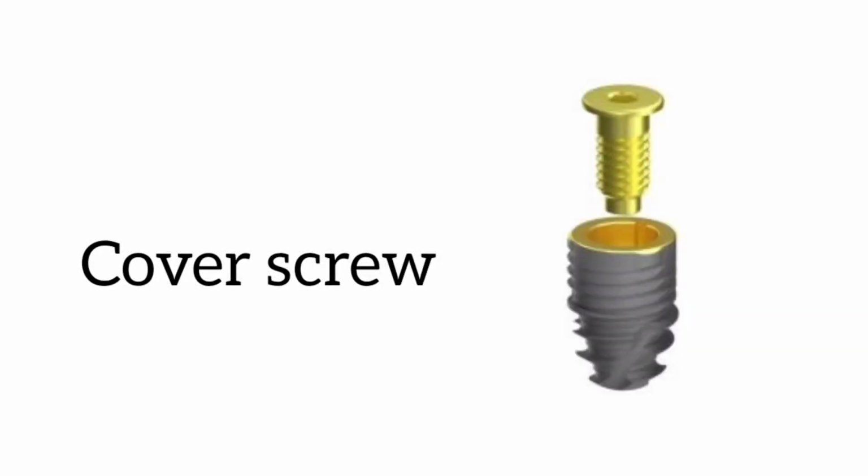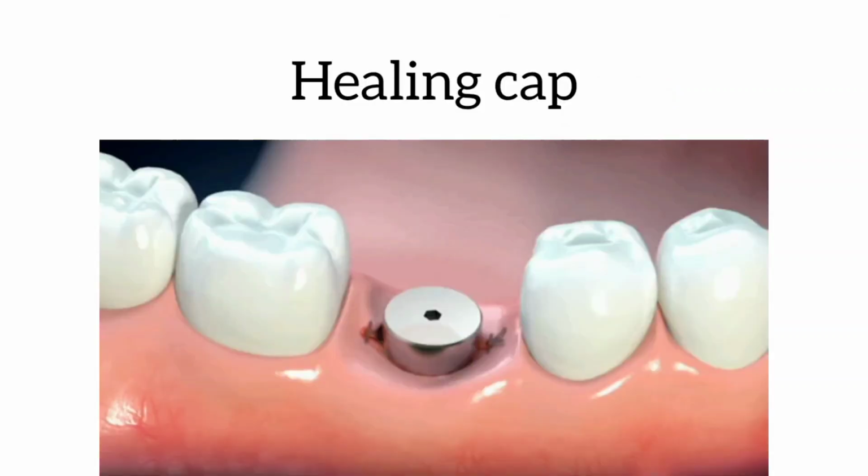Cover screw: if it was a cover screw, then a second minor surgery to open the site of the cover screw is performed and the cover screw is removed. It is then replaced with a healing cap and the gums sutured. The tissue is allowed to heal for approximately 2 weeks. After 2 weeks, the healing cap is removed and replaced with an abutment screw. An impression is obtained of the abutment screw and sent to the dental laboratory for fabrication of the final prosthesis, crown, bridge or denture. Then the healing cap: if the healing cap is placed, then the second surgery is not needed as the healing cap is already exposed in the mouth. The rest of the procedure is similar.